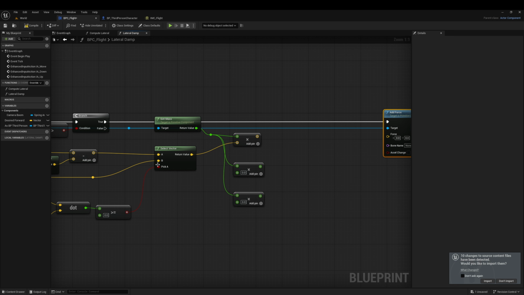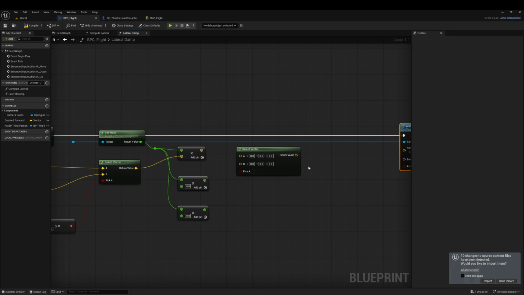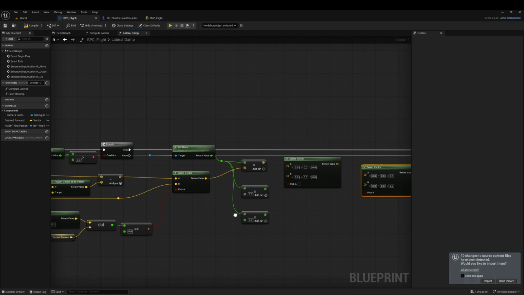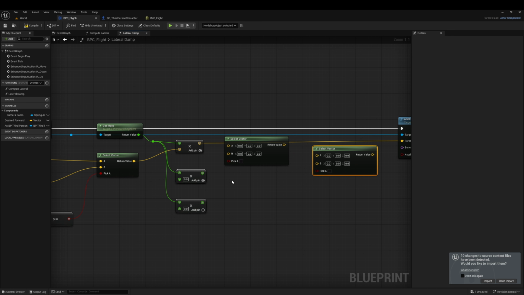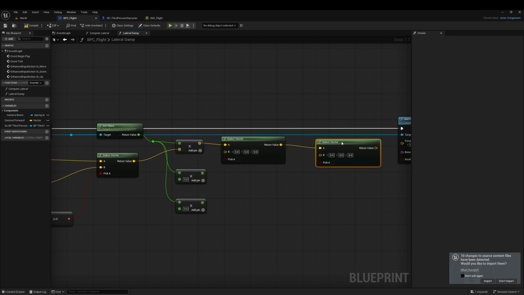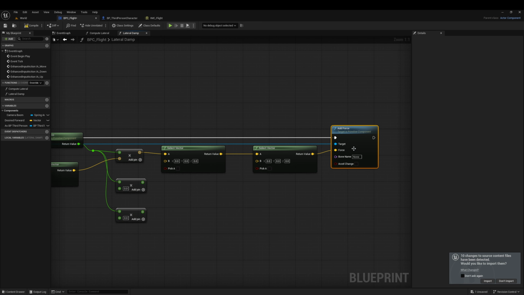But we're going to use a couple of select vectors as well, because we need to solve for all of our other conditions too for these other 3. So if we were to just connect this directly, there wouldn't be a way to connect the other ones too. We need to select back and forth between them. So let's use this, and then into another select vector, and finally into the force.